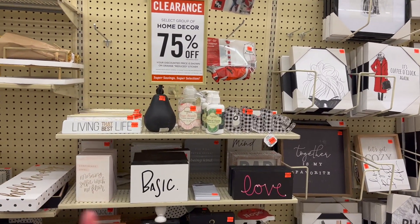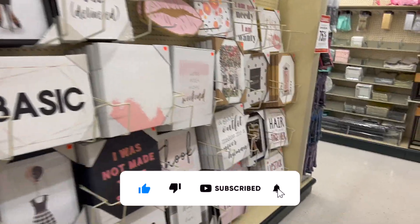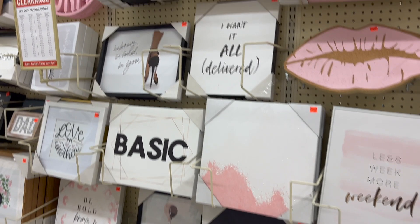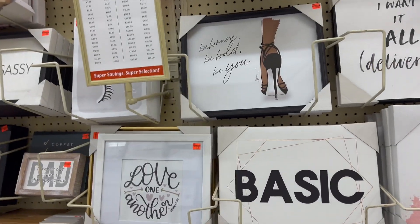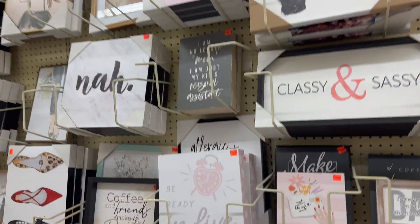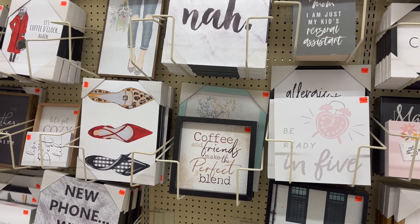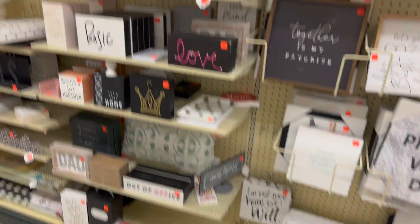They do have a large 75% off section at this Hobby Lobby location — tons of items. We're going to go over it quickly because I don't want this video to be too long, but they have so much stuff and I'm excited. A lot of it is perfect for doing a makeup room — look at all this girly stuff! 'Lipstick, Life Happens, Coffee Helps.' They're 75% off now, but it'll probably go to 90% off after Valentine's Day when they need to make room for spring, Mother's Day, Fourth of July.